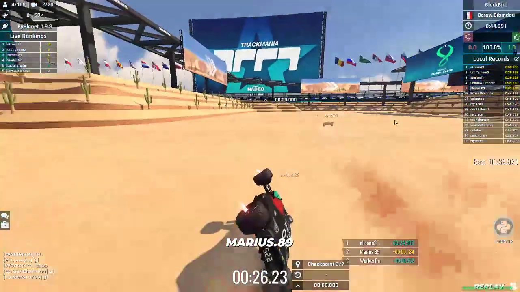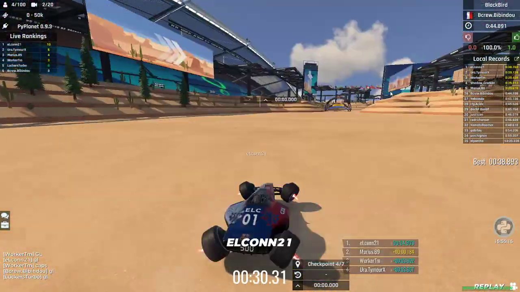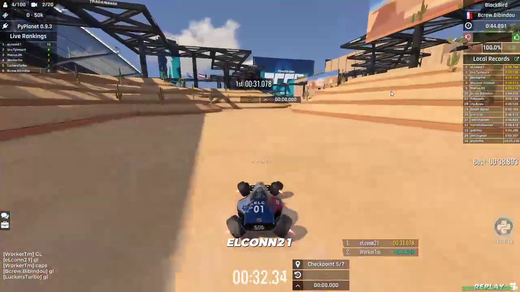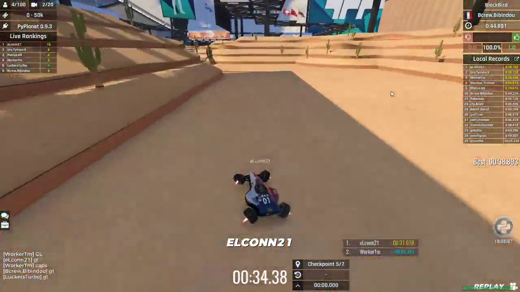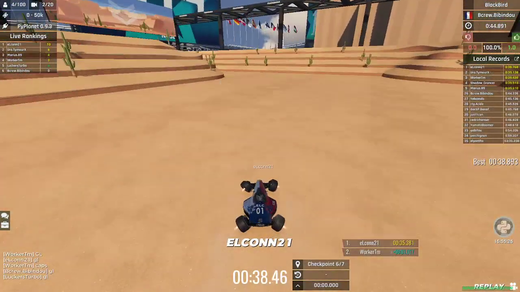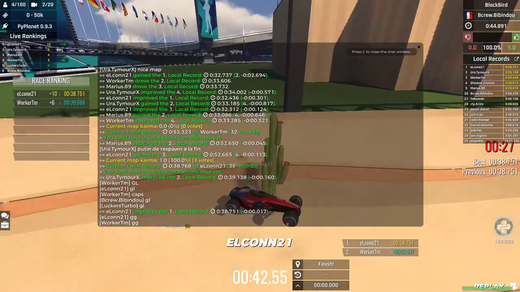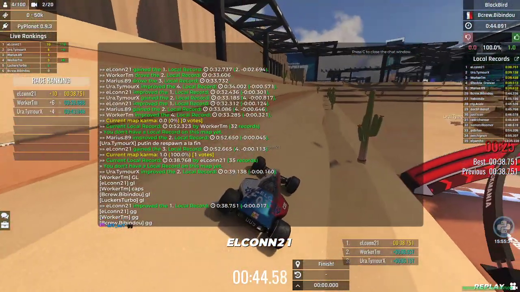Elcon could take it here, and Marius with a mistake, actually. Marius with the bounce, and let's follow Elcon's victory road here. No one is there to deny him. Worka is almost 1 second behind, and Elcon will win the Trackmania Random Cup here. GG, the summer edition, well played.